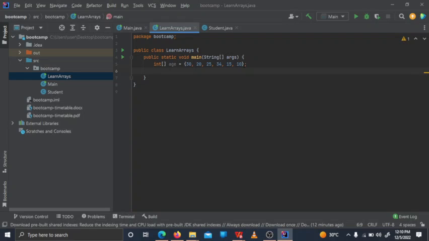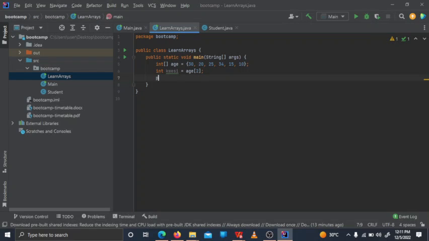So let's say we would want to print out the element at index 2. How do we do that? We use the age keyword, and then we use the square brackets to access the element at index 2. You should remember that when we are dealing with arrays, we start the index from 0. So index 2 is the third element in the array, which is 25. Then I'm going to store this in an integer. Let's say the person who has this age is called Kwesi. And then let me end this with a semicolon.